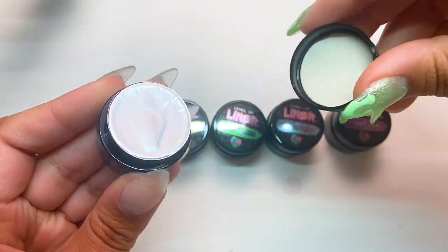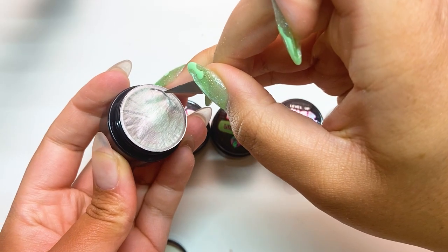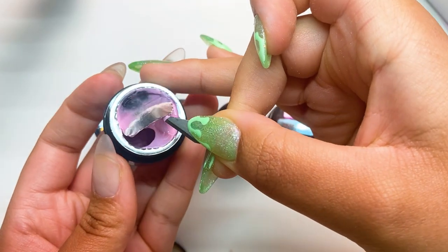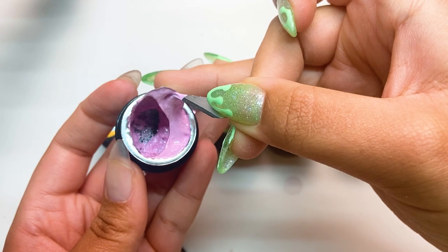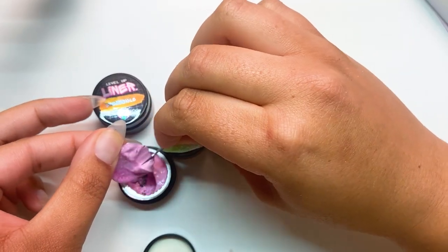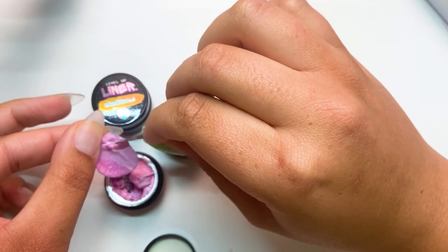I just take an X-Acto knife. Please use one with a handle. I just don't know where my handle was. And if you use a dull one, that's probably good too. And I opened it. These were sitting for a little while because I hadn't unpackaged them yet, so they look a little bit separated, but it's totally fine.